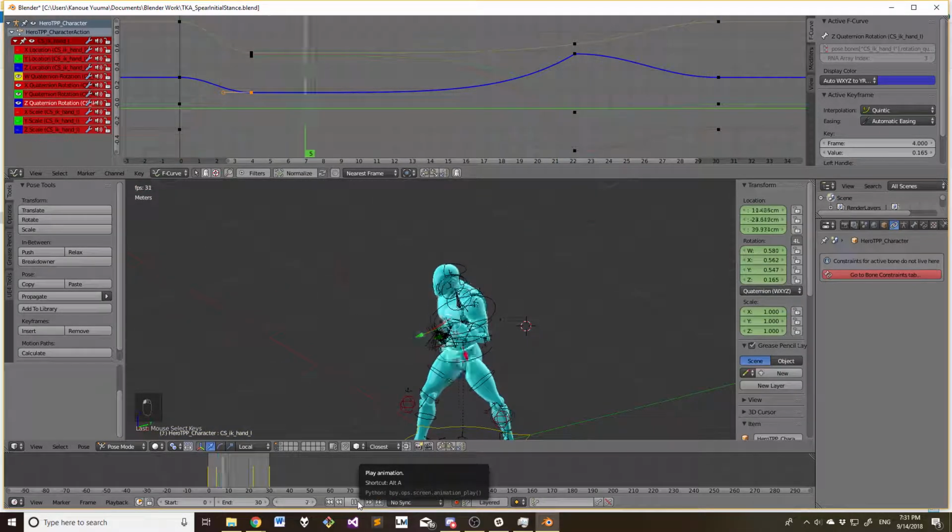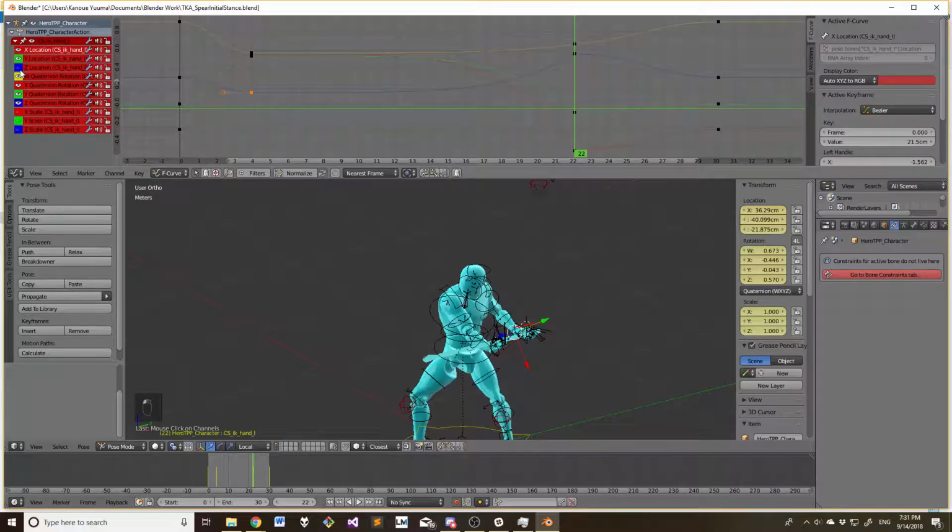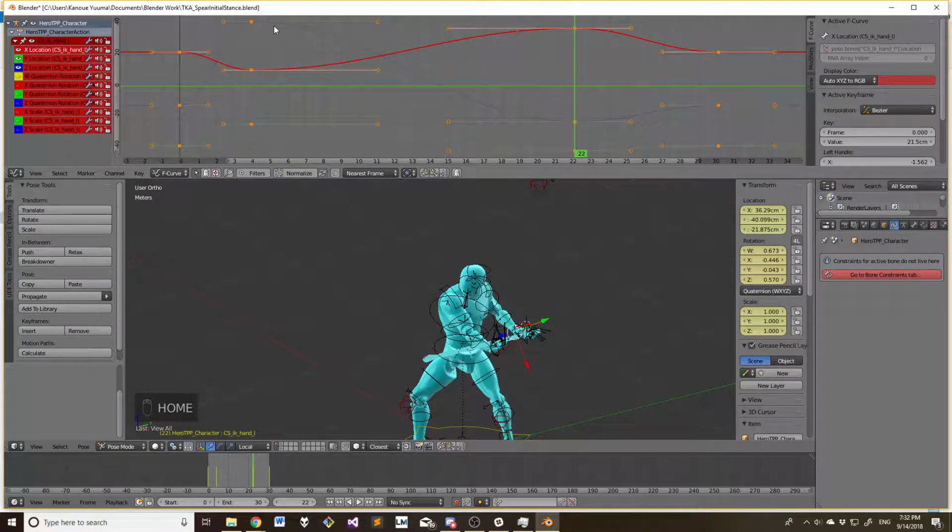And let's immediately look at the effect. Okay, now it's slower, but everything else does not catch up, so we need to do it to everything. Okay, let's also do this to the movement of the X, Y, and Z. Press Home again to recenter everything.